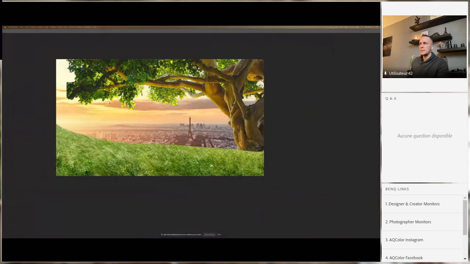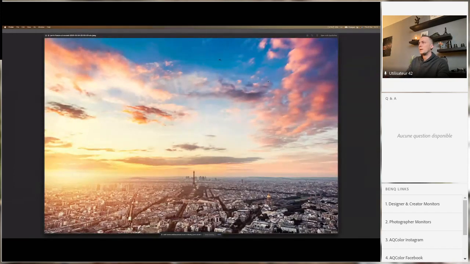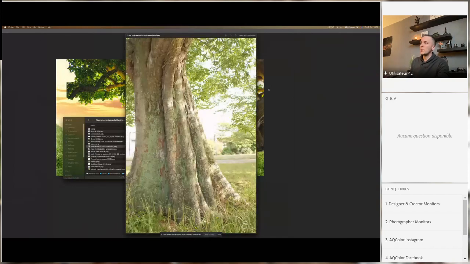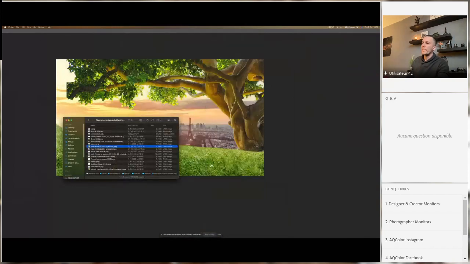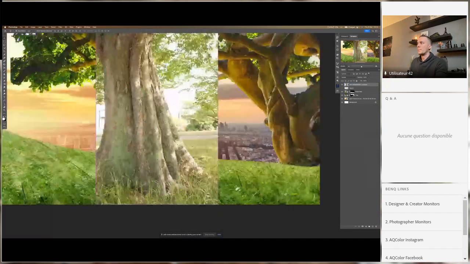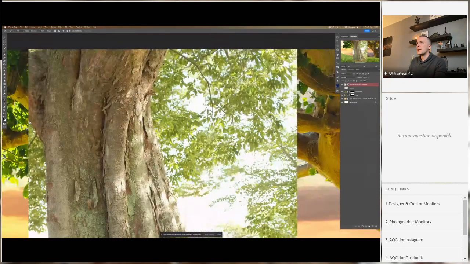And let's see now a few more elements. I want another tree here. I want this, I want this. So let's go with this one first. Let me show you. So this tree will go all the way up. And also I want to extract it out of the background. So I will use a pen tool now just to make the thing faster and not so precise.